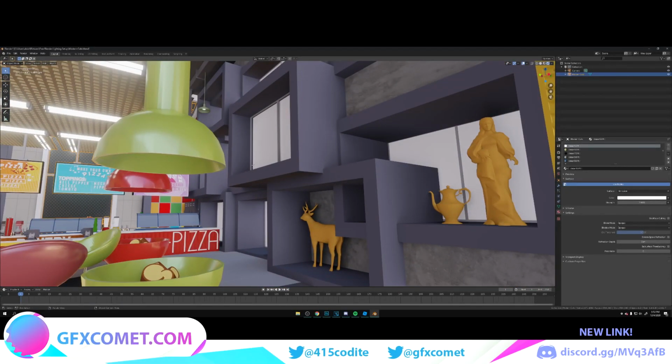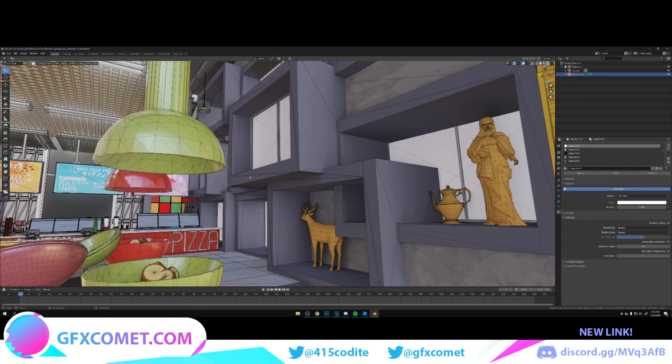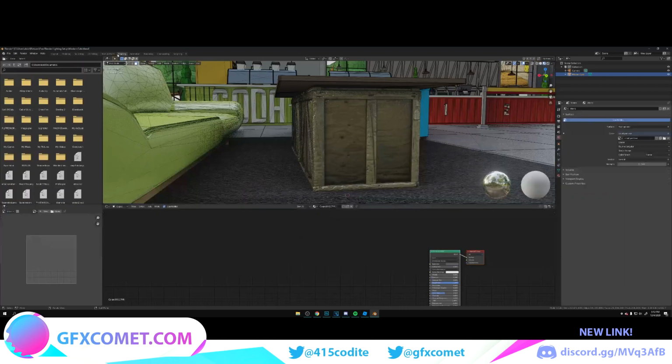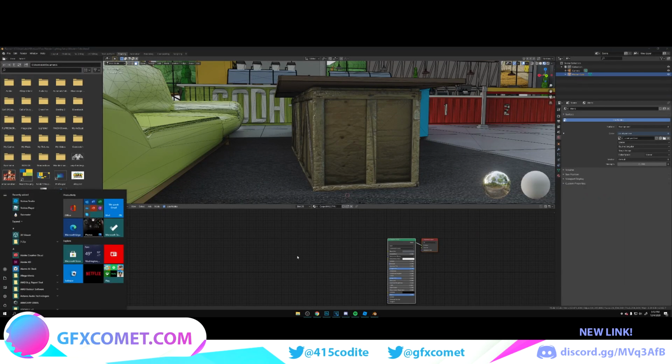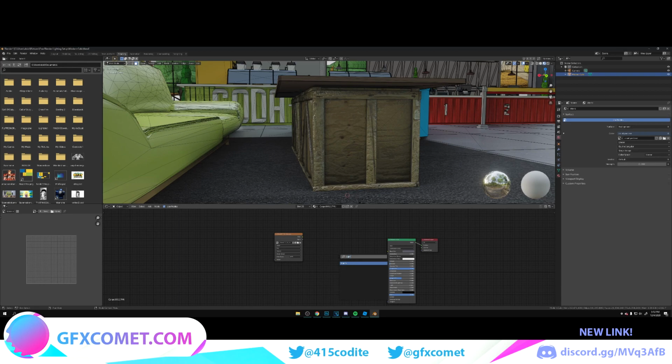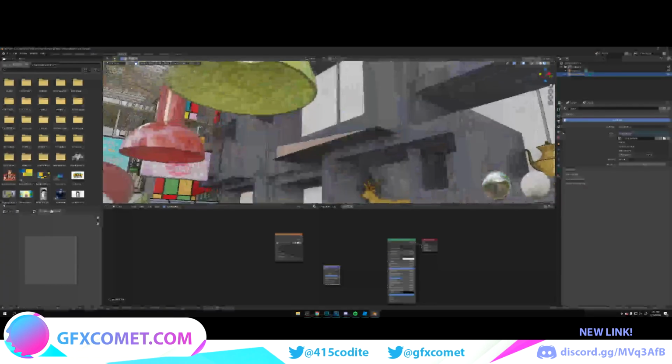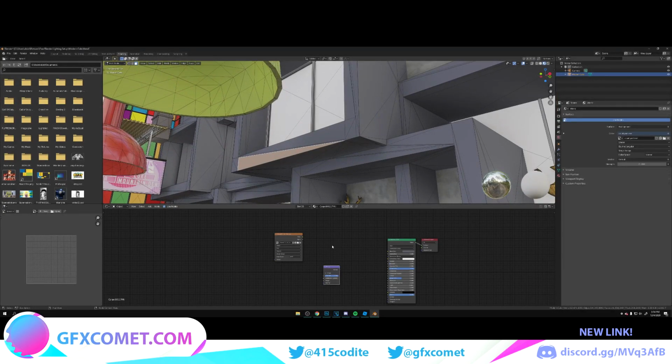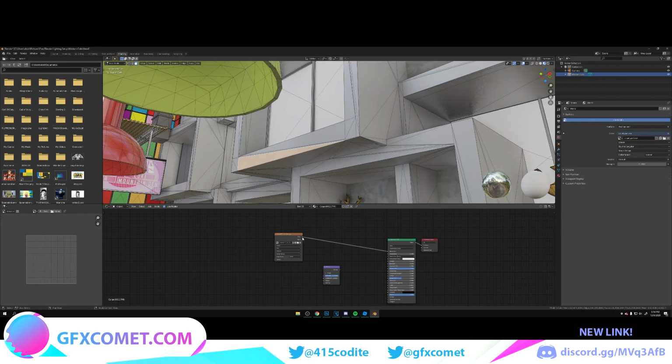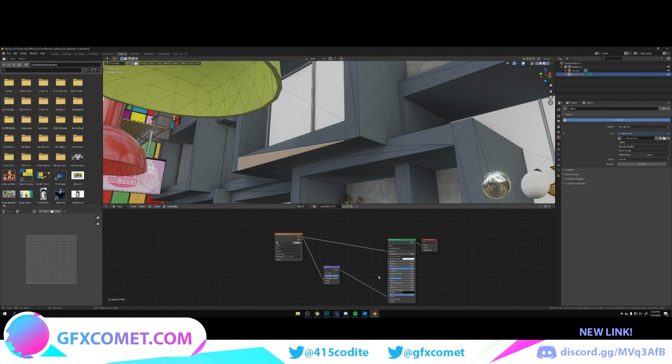Alright, so now for this shelf wall kind of thing, I went back to cc0textures.com and found a metal texture. Now just hit Shift A, and we're going to grab a bump, connect the color to base color and color to height as well.